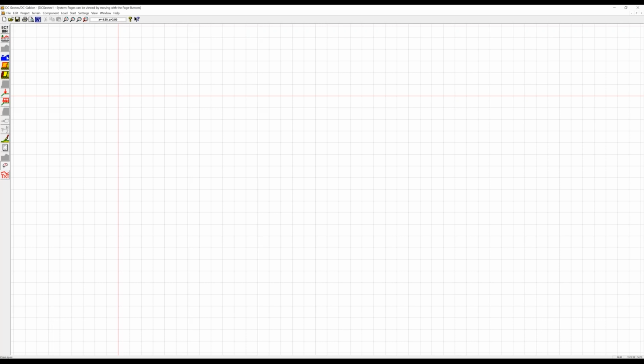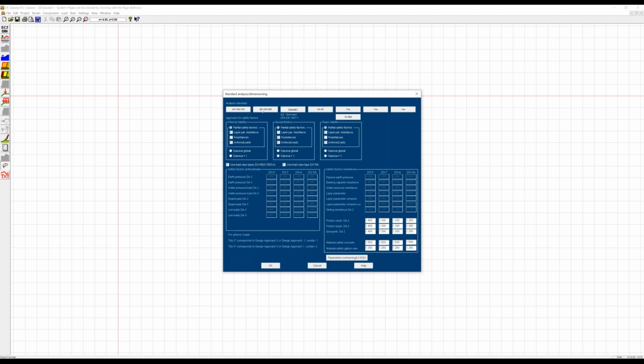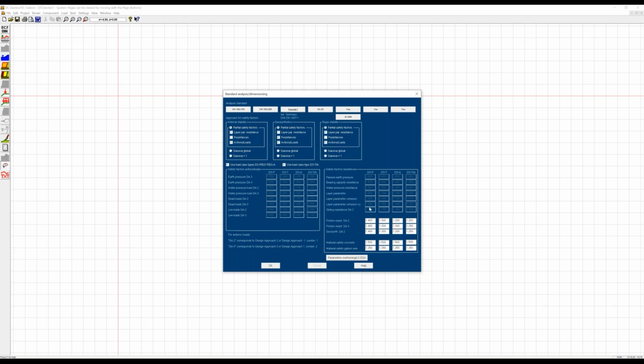So if we start a new project, we have the most important functions here on the icons at the left. And first we have the selection of the analysis standard. And there are several older standards from Germany, from Switzerland, from Great Britain. And we have Eurocode with a number of countries predefined. So the national annex of Germany, of Austria, France, Great Britain, Italy, and in this program as well for Romania and Netherlands are predefined and can be selected directly. So you have all the parameters, all the safety factors, and where to use which safety factors predefined in this dialog without changing this by hand.